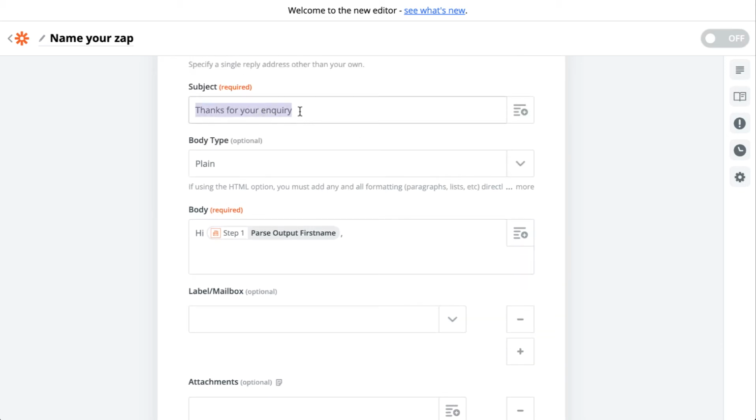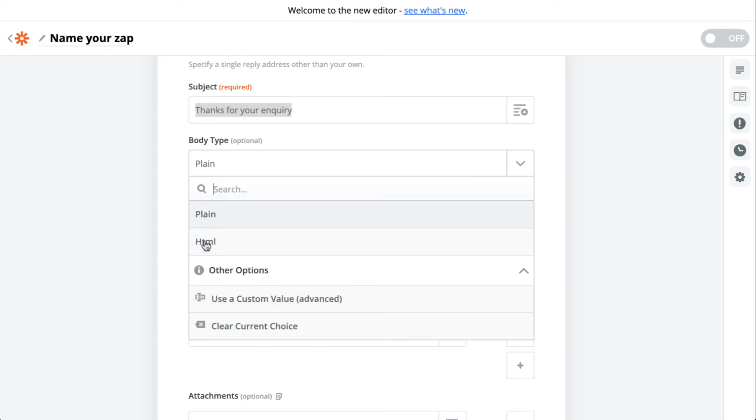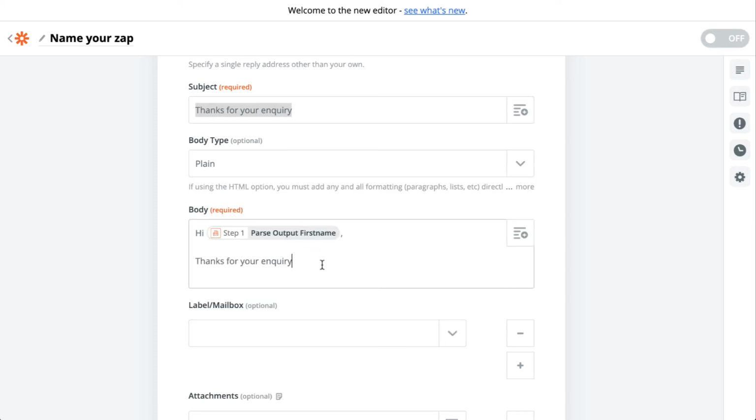And then we're going to say, thanks for your inquiry. We're doing plain email, but we can also use HTML and set up with HTML tags. But in this case, we'll just keep it simple and we'll keep it as text and plain. So thanks for your inquiry on our website.